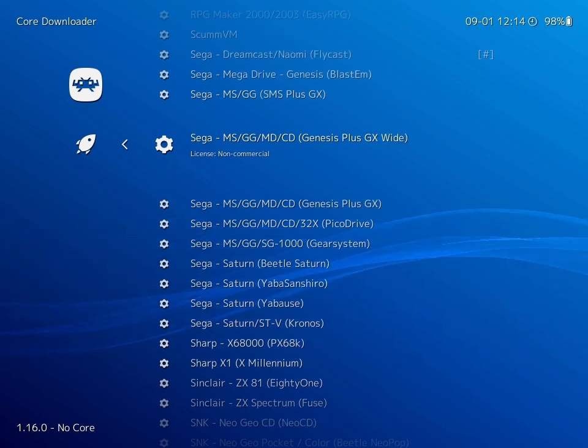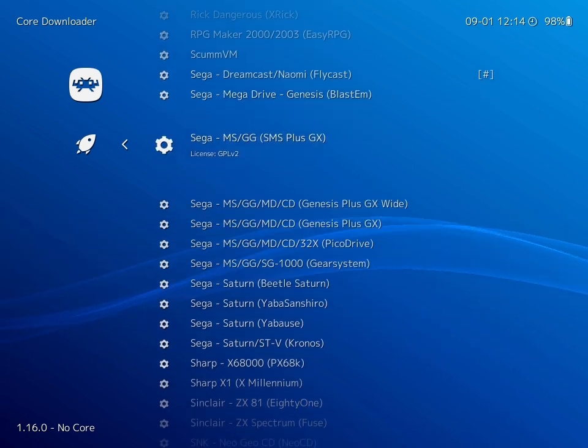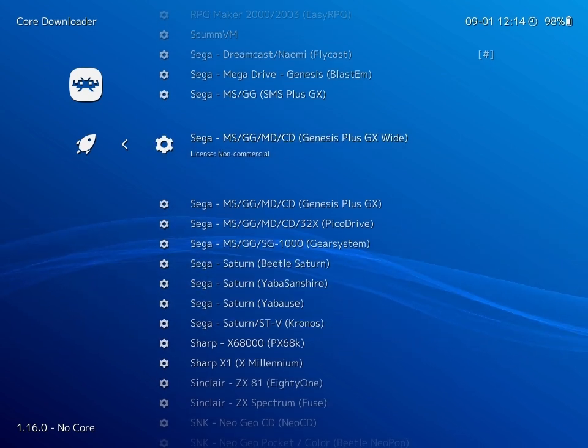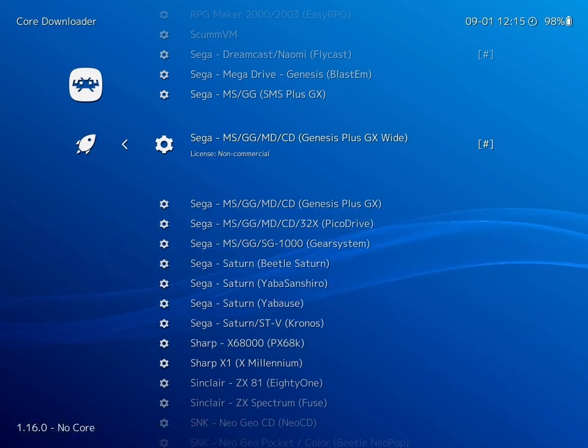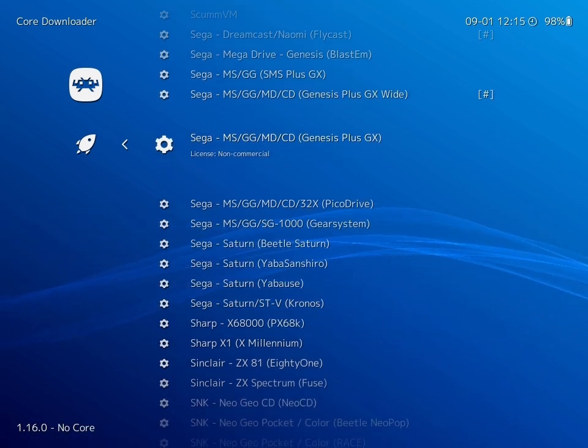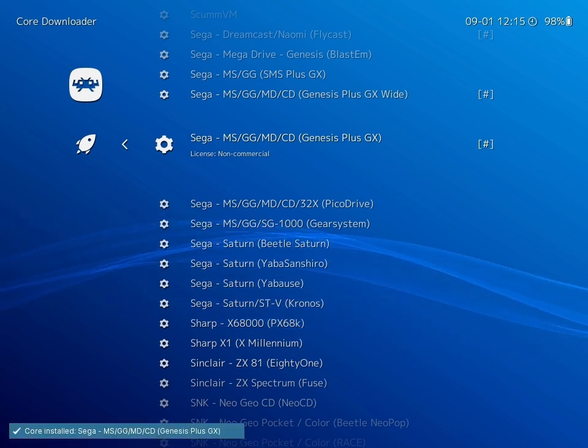Yep, there it is. It's right under the Mega Drive. So we'll select one of these, and then we'll hit enter, and it'll download that emulator. And what I'm going to do is go down here and download all of these that are marked Genesis.